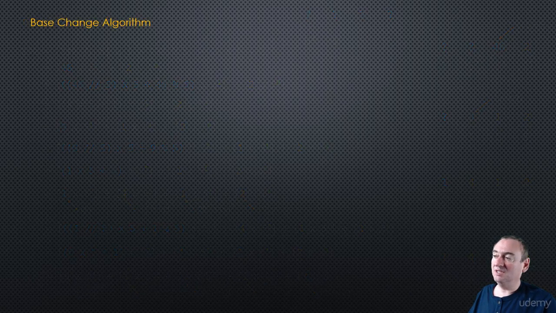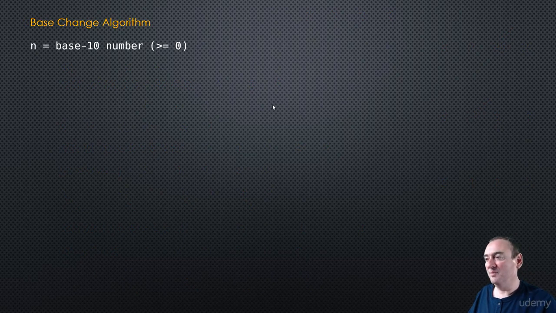So let's look at what the algorithm would look like to change the base. Suppose n is our base 10 number. Let's assume it's a positive number. We'll deal with negative numbers just now. It's really not complicated. We just have to take the sign out, keep it, and then put it back in later. And we'll assume the base is greater than or equal to 2. If you want to work with negative bases, there are lots of online articles that explain different ways to work with negative bases.